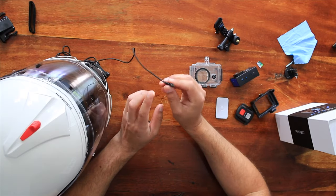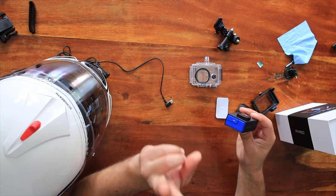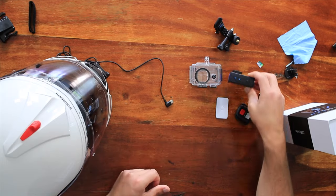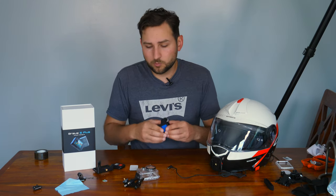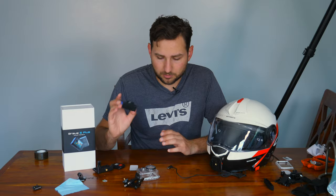It's not a lot of money. It has a USB Type-C connection, which goes on the side of the camera where you have two ports — a USB-C and a micro USB. As soon as you plug it in, the little display in the back will show a microphone icon, so you know your microphone's working. It's way better than using the external mic, obviously.